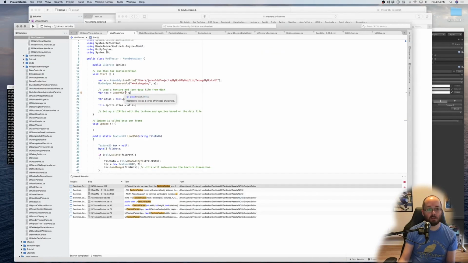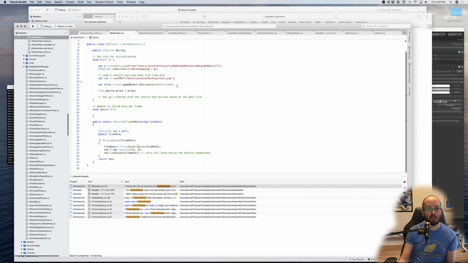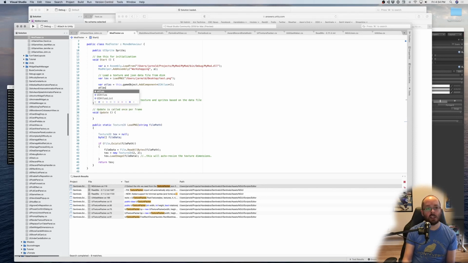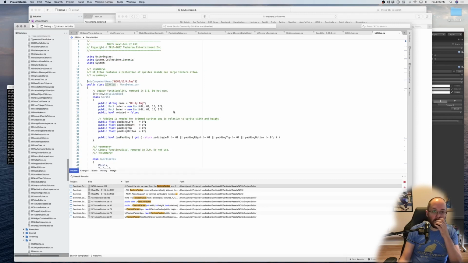This is a prototype. We're hard coding stuff. Atlas.texture is the texture. It cannot be assigned to. It is read only. Oh no.